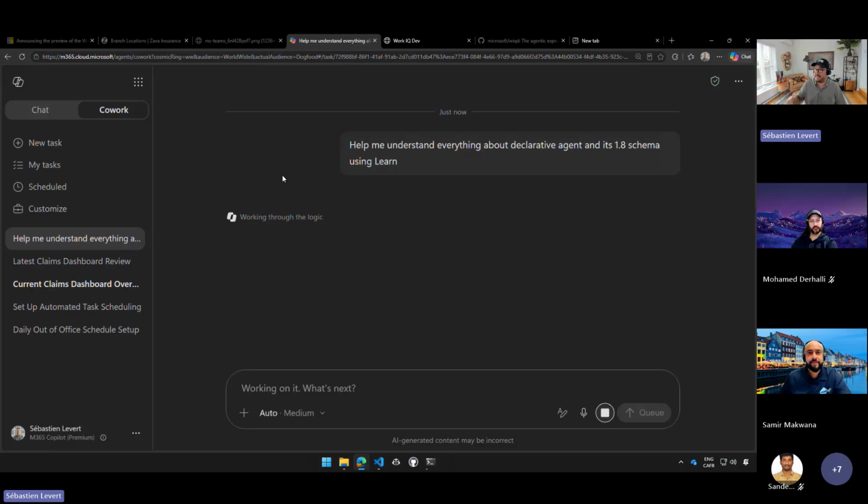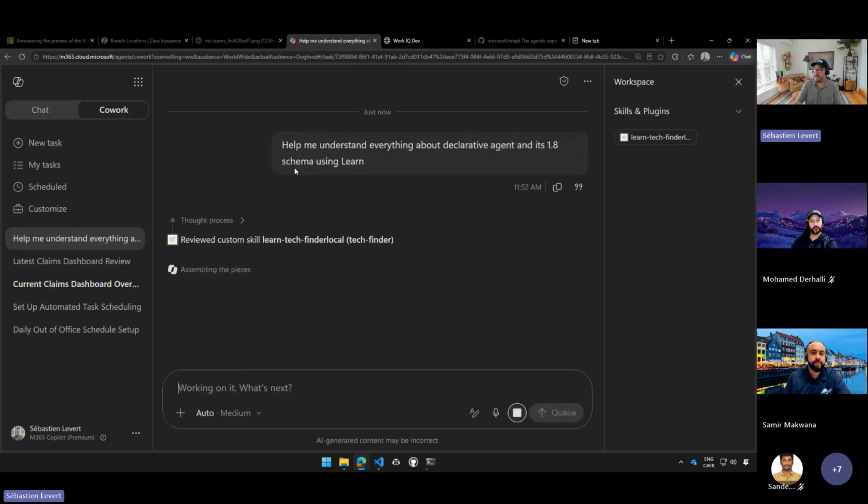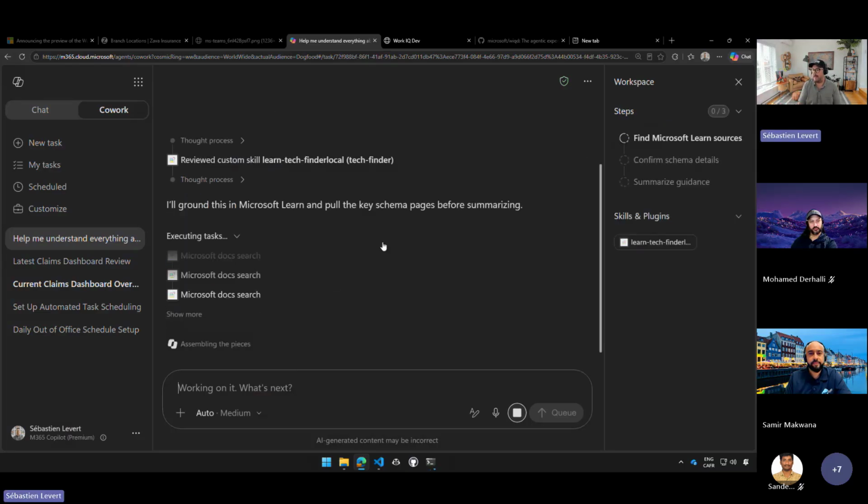What's really interesting here is that it's going to go and literally find it, and that's going to be quite amazing to see. And now it did review the custom skill, it found the skill, and now it's assembling all that response back to me. Now it's using the plugin, the tools, the connectors, the Microsoft Doc Search that is being called. It's executing a couple of queries onto the Learn MCP server. Now it's going to assemble the final answer so it can give it back to me.